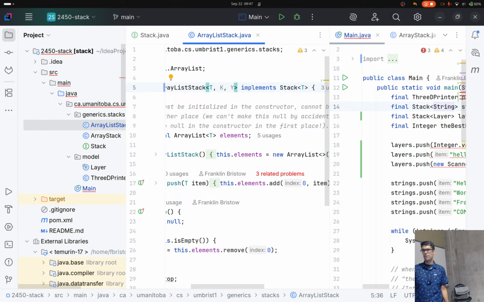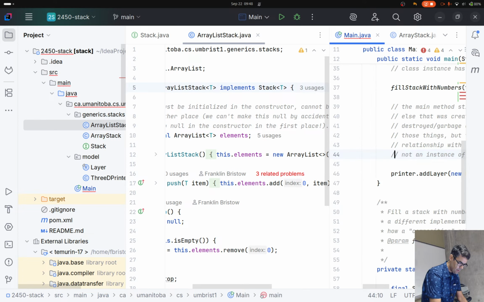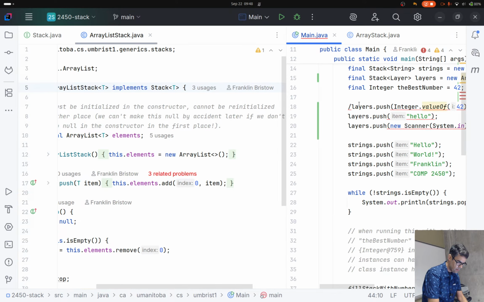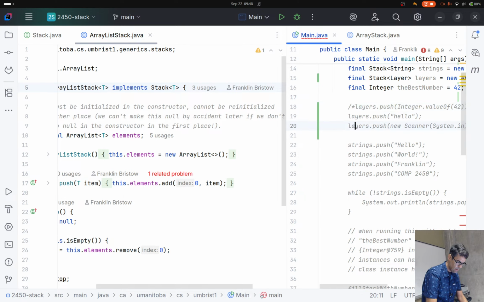The one case where this is valuable and where it is used commonly in Java is the map types, where you have a key and a value type. The key has its own type, the value has its own type. So if you're using something like a hash map, that's where you might have seen something like this before. Okay, all right, awesome. I'm going to comment this out because this is preventing me from compiling right now.